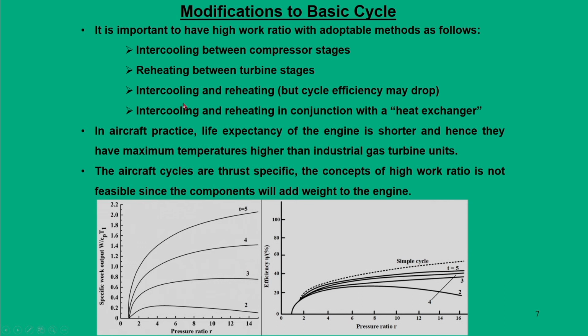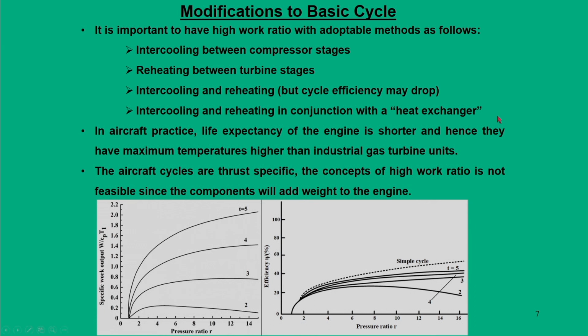But at the same time, if you are very concerned about the efficiency, then we have to think about the combination of intercooling and reheating with a heat exchanger. When you adopt this third method, intercooling as well as reheating, in both cases we are going to get the power work output or work ratio high, but the cycle efficiency we cannot guarantee, it may drop. If we must also increase the cycle efficiency, then this intercooling and reheating should be adopted with a heat exchanger cycle.